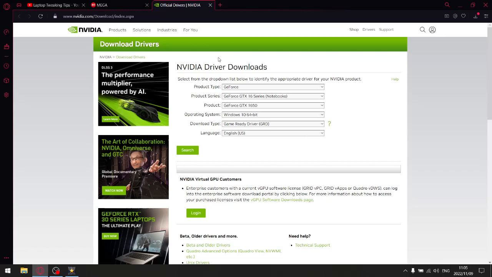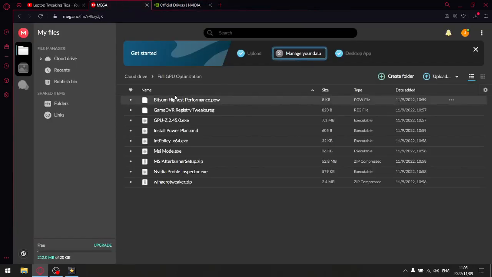And then the second link will be to my mega page that I've unlocked for you. And then what I want you to do is go ahead and all these programs and scripts that are loaded into this folder, just double click on them, download them, and then once that's done, we're going to move on to step number two. So just go ahead and download all these little folders and programs.